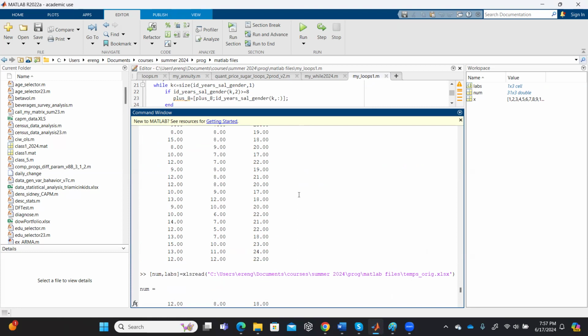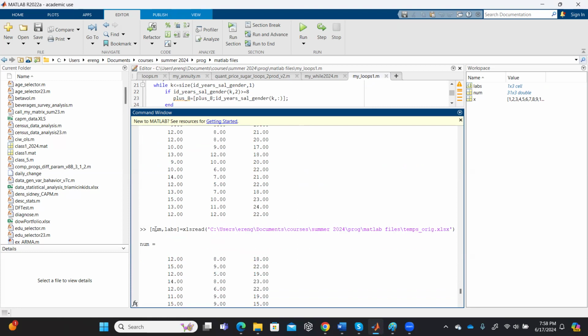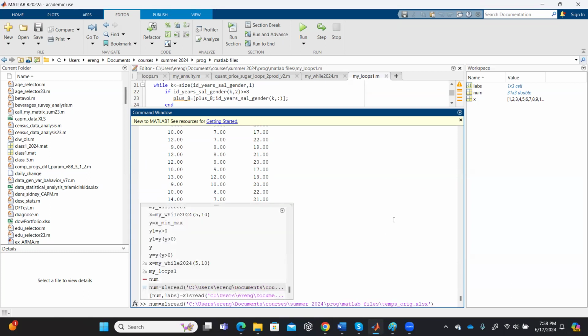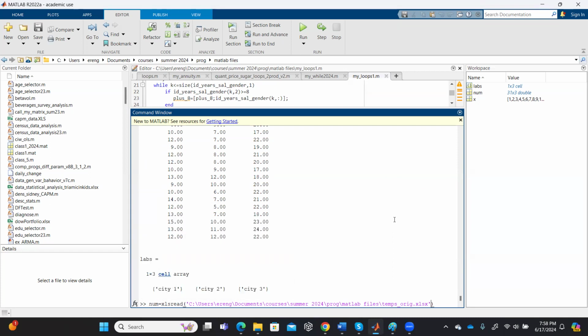Now, if you want to capture also the labels, you need to first define the numbers and define the labels. These are names. You can name this as you want. You can see that if you run, num appears with the numbers and labs appear with the labels. Got it? So now there is another trick here that is very useful, especially if you have a small data set, okay? So let's call this one here num1.